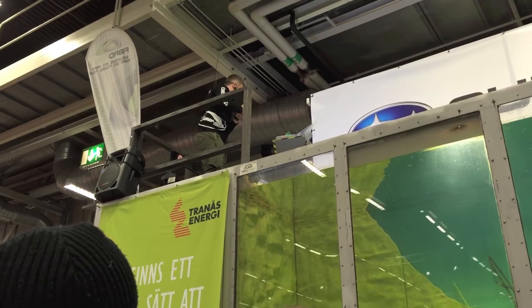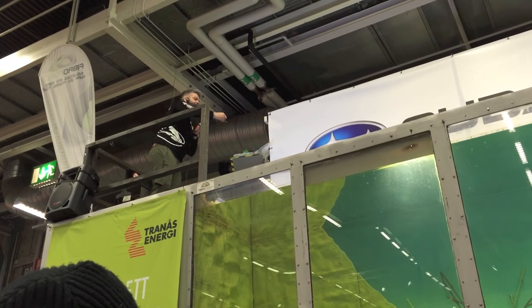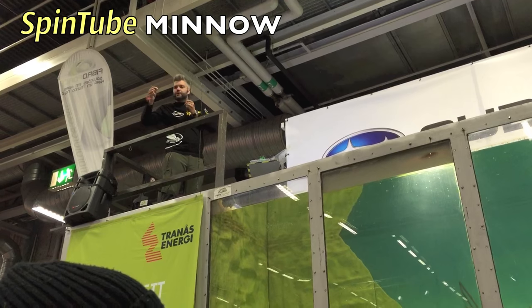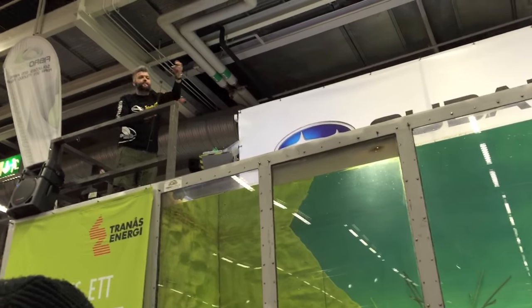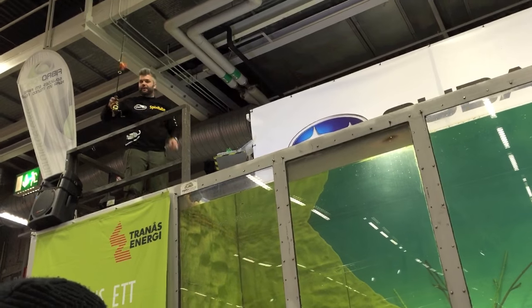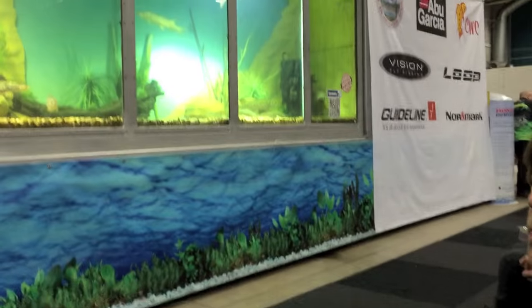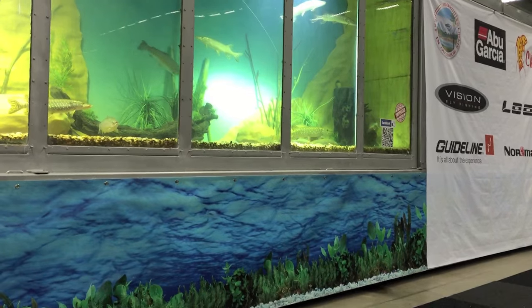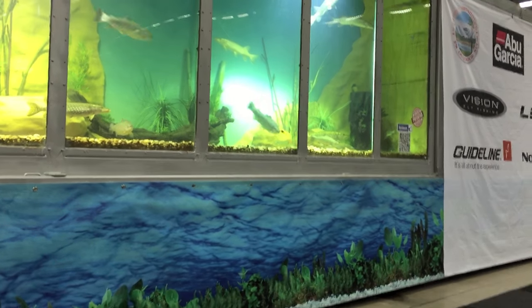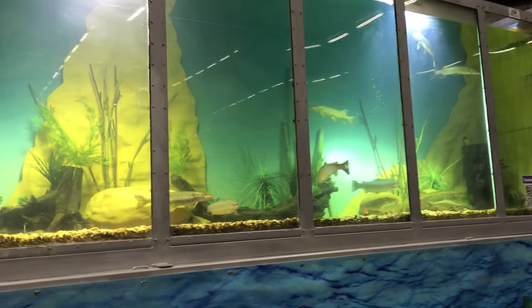And next one will be Spintube Minnow. This is not the new model, but it is so effective for river fishing, for lake and sea, for perch, zander, trout and all kinds of small predators. And black and orange, yellow colors, same technique all the time. We let it sink to the bottom, look at the fly. Oh, ho, ho, ho. All the time they are just fighting.